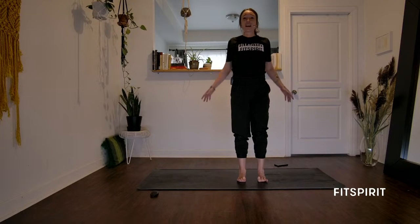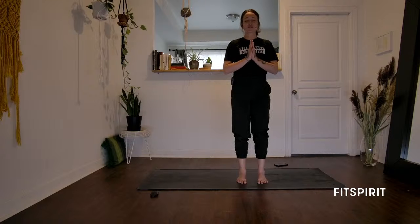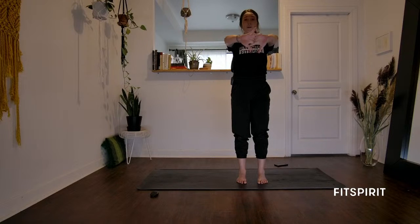All right, and then hands to your heart. This is called prayer mudra, but this is not spiritual or anything. It just means that you're unifying both of your sides. You're unifying your opposites. And then from here, interlock your fingers. Push your palms forward and up, breathe in.